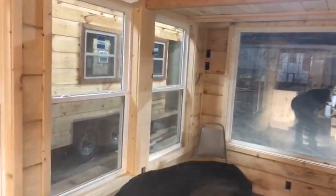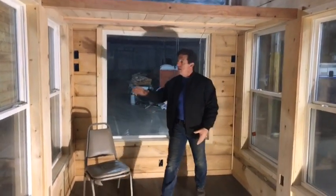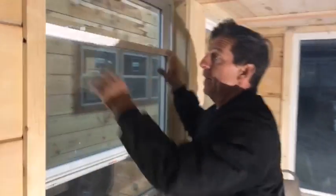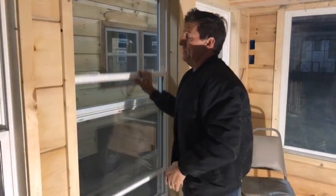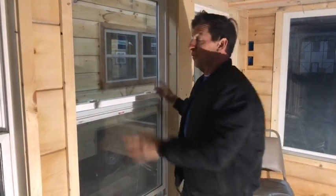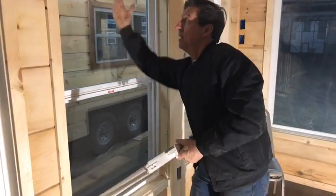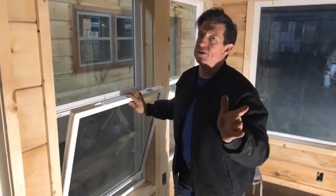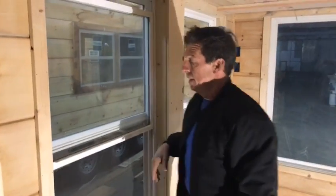There are some high-end tiny homes, and I love you guys. I think they're beautiful. But I'm wondering, what am I doing different from the high-end? All right, I can buy this window as a vinyl. This right there is a single hung, which means this one right here doesn't move. So if you want to clean it, you have to go outside or tilt it out, pop your screen and clean it in there, which would be tough. But it's only like 110 bucks at Lowe's. And I say Lowe's because they're good to me. They're not paying me to say that, but they're good to me.